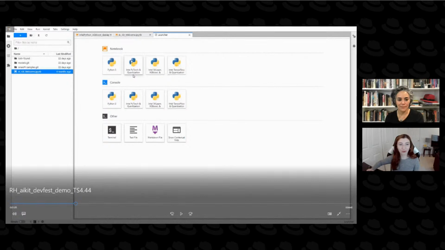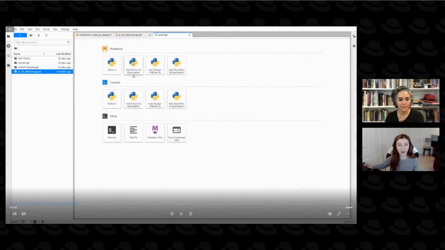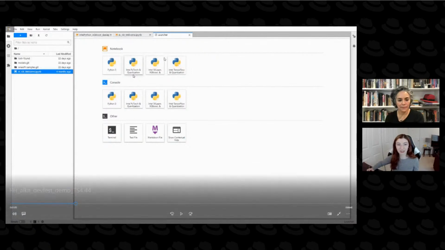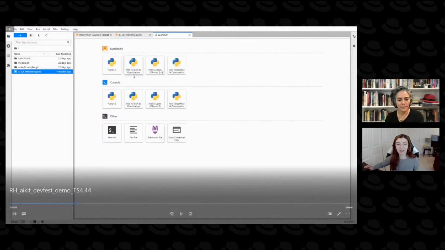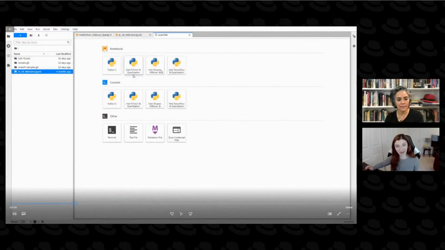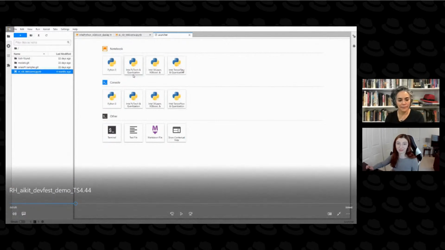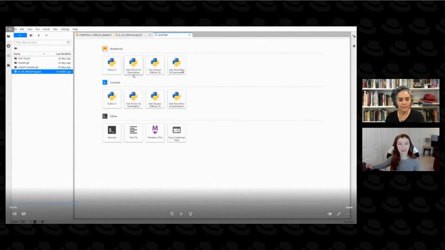And if I've gone ahead and finished the welcome page review, you will see when you actually click that plus tab to start a new notebook, these pre-configured environments. So in the Intel PyTorch and quantization tool, you'll get the neural compressor and Intel PyTorch optimizations. In Intel Scikit-learn, XGBoost, and Modin, as I just mentioned, you will get those kinds of optimizations. And in Intel TensorFlow and quantization environment, you will get the TensorFlow optimizations and the neural compressor as well.